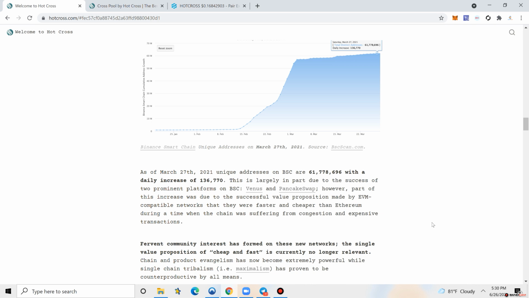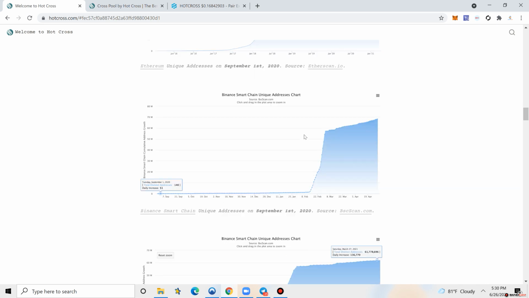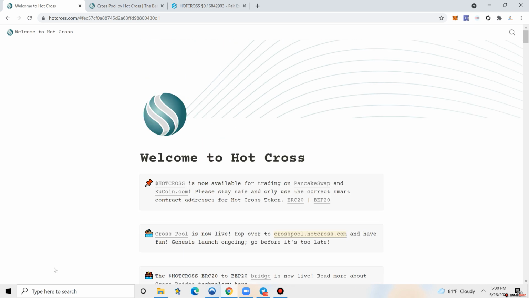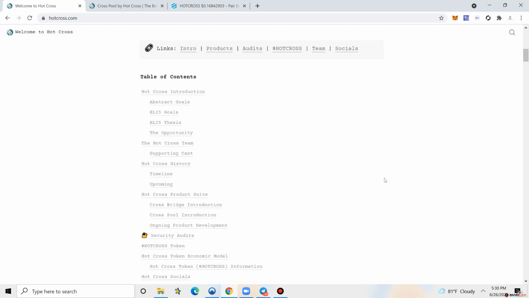So again, this is a very exciting project for a number of reasons, right? But in addition to that, you can stake right now on BSC. Other networks are getting ready to launch as well. So I'm excited to see that. Not only that, but these guys have had six audits by six of the top firms out there in the industry right now. And it's been tested for weeks. So this isn't just some code that was thrown together. These guys have absolutely done a very good job of making sure that what they're putting out there is safe. It's working the way it needs to, it's bug-free, and that these guys don't have to worry about some weird stuff happening and ruining all of their work, right?